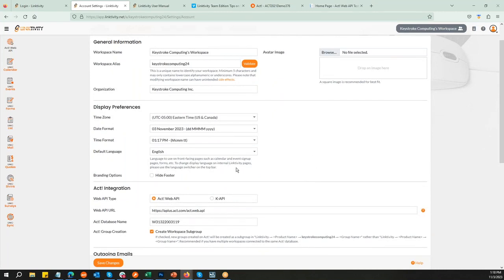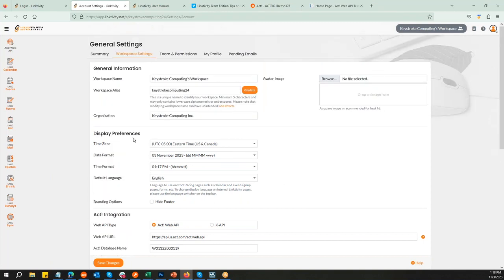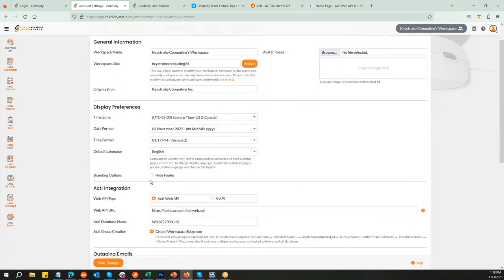There you go. Here is branding options. As you've seen, we've got little Linktivity messages in the bottom right-hand corner of a lot of the pages, and some people really hated that. Okay, so we put in the settings, and again, this is workspace settings, we put in the settings the option to hide that everywhere. We're fine with it. We don't care, but that is a suppressible option.